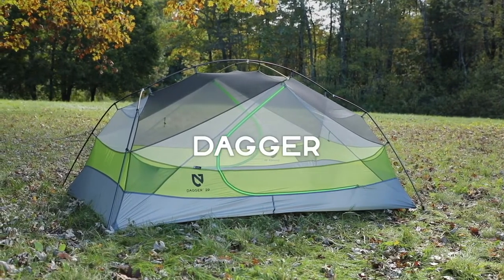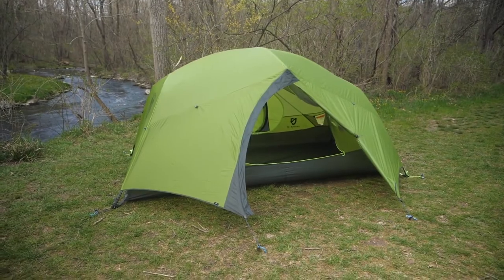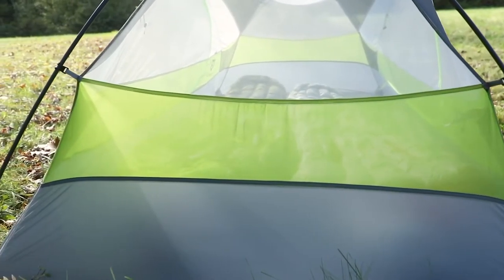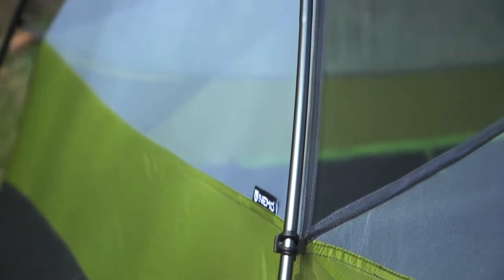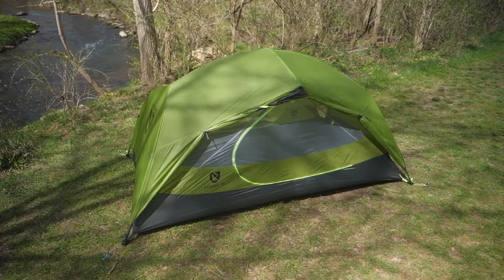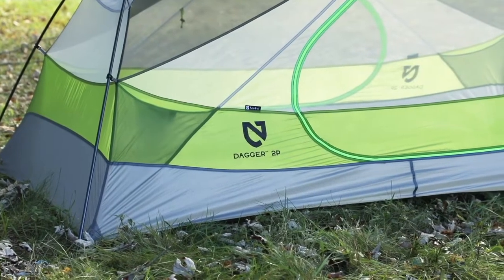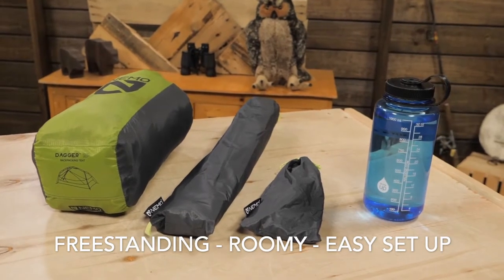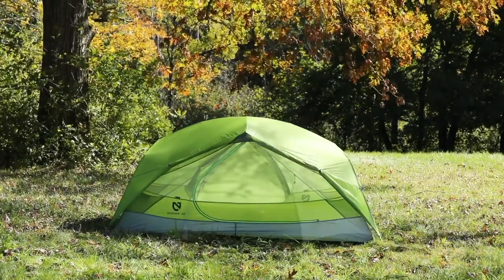Number three is the Nemo Dagger Ultralight Backpacking Tent. The Nemo Dagger 2-person is big on livability without too much weight penalty. It features a rectangular floor and symmetrical ceiling, which increases elbow room and usable interior space, plus two huge vestibules for gear storage — though two tent stakes are required for each vestibule. The main complaint is that it could use more ventilation for condensation management, but it's not a deal breaker. Pros: freestanding design, ample room for two people, quick and easy setup. Con: expensive at around $430.